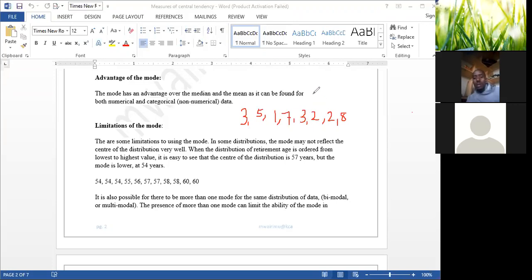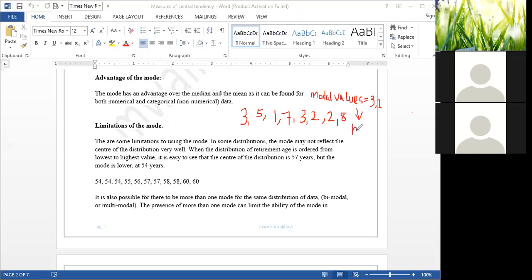So if we were to write down the mode variables, we would say our mode variables are 3 and 2. And because there are 2, what kind of a data set is this? This is an example of what we call a bimodal data set.